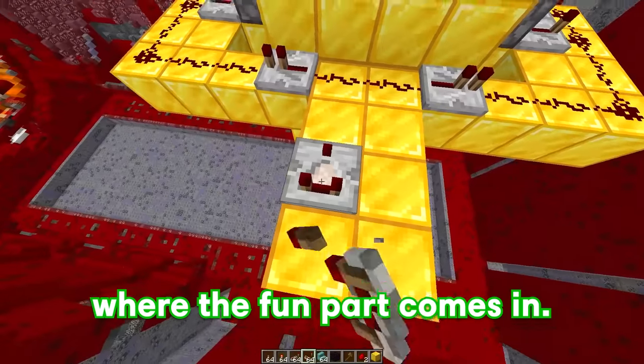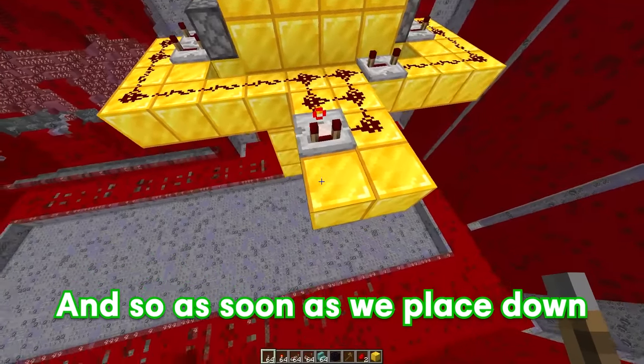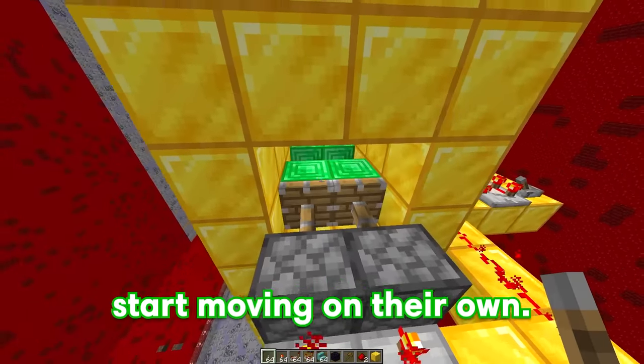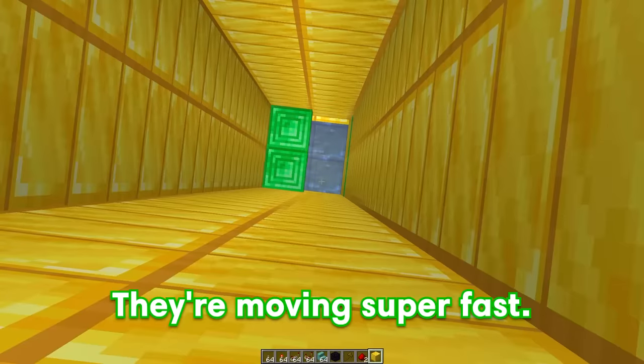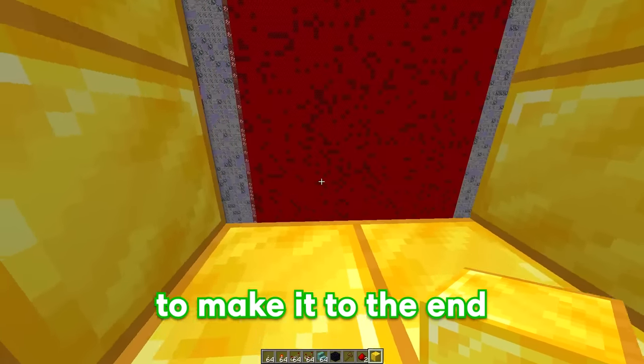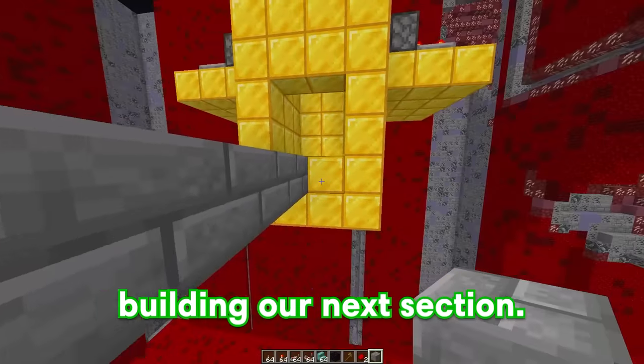And now this is where the fun part comes in. We'll place some redstone just like this to make a little clock. And so as soon as we place down this lever and activate it, check this out. The pistons start moving all on their own. They're moving super fast. So if we try jumping down, it's gonna be super hard to make it to the end without dying. But now that our fall trap is complete, we're gonna start building our next section.